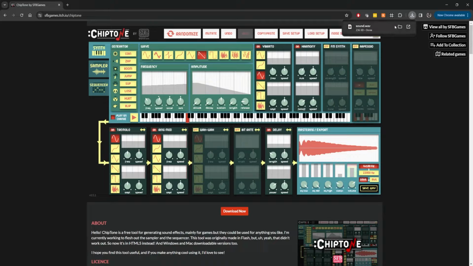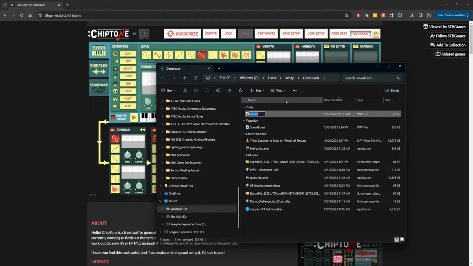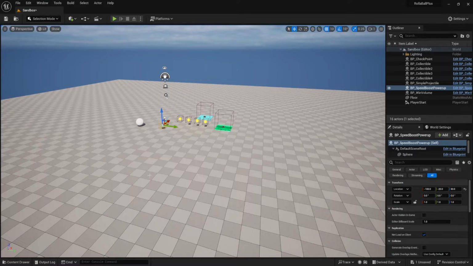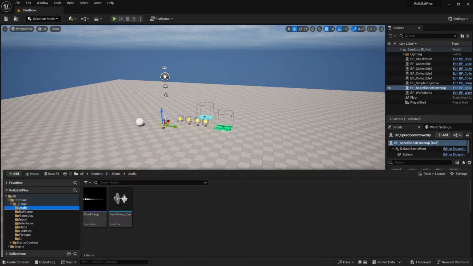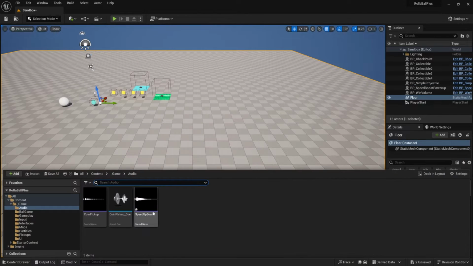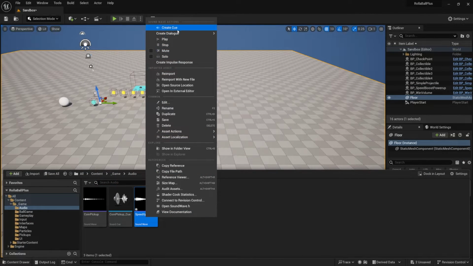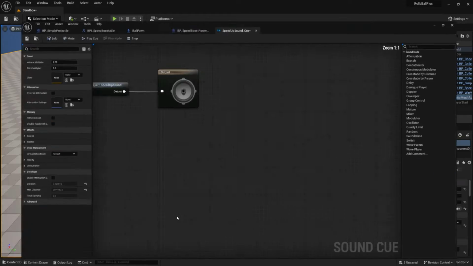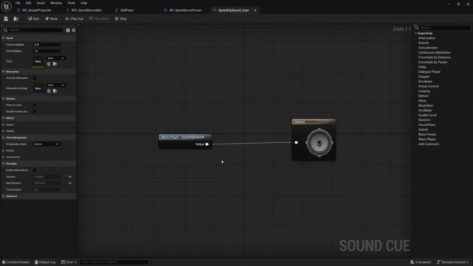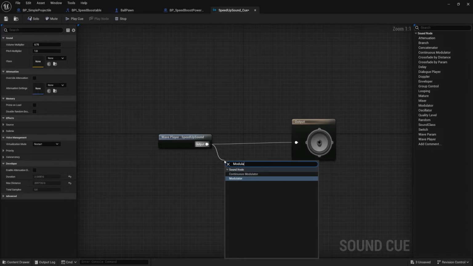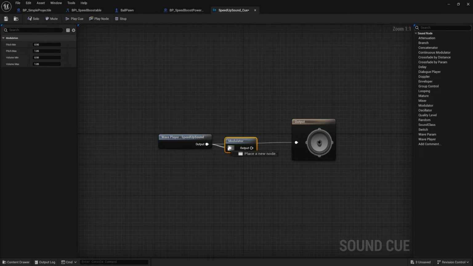I'm going to hit save as wave, come over here. I'm going to rename it speed up sound, and you can import this into Unreal. I'm just going to drag and drop. Again, it's placeholder kind of. Drag it in. Sometimes that'll close, just open it back up. I'm going to select my wave, create cue, enter, and then my cue is just going to let me add some variations. So I'm going to open that up, drag off, do modulator. I'm going to add the pitch randomization here. And we will do, I think, 0.98, 1.02. It's fine, just very subtle. You can test it by hitting play.